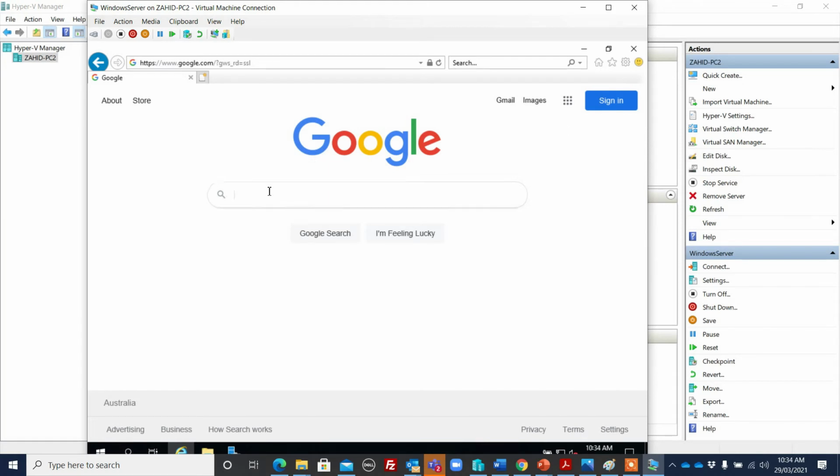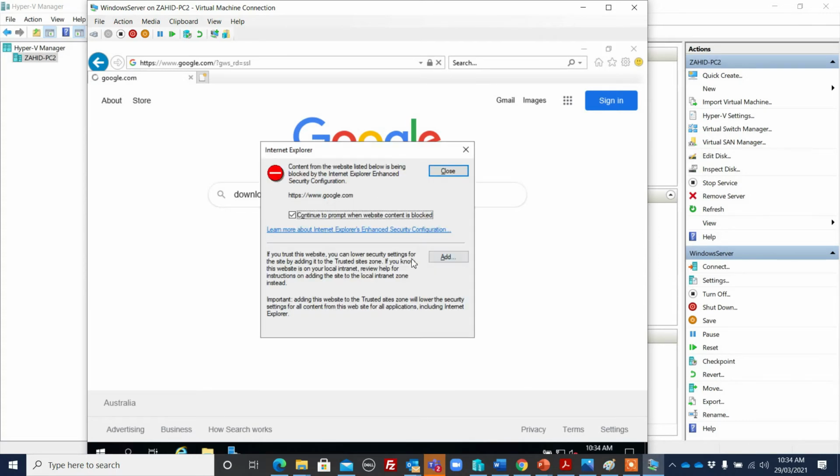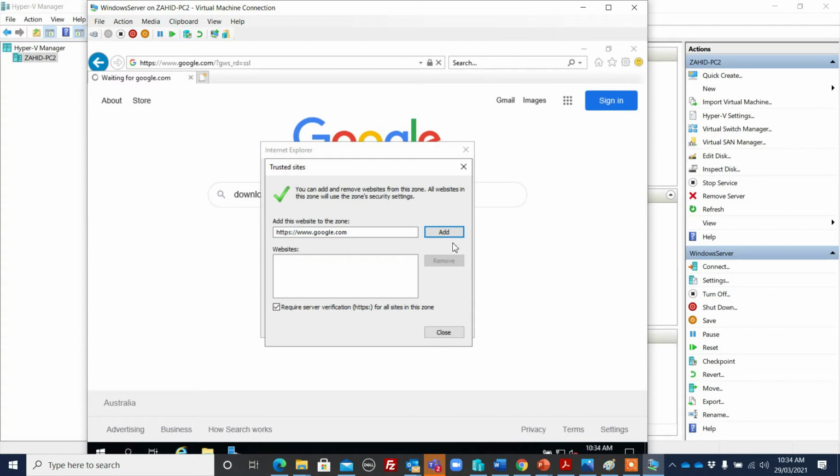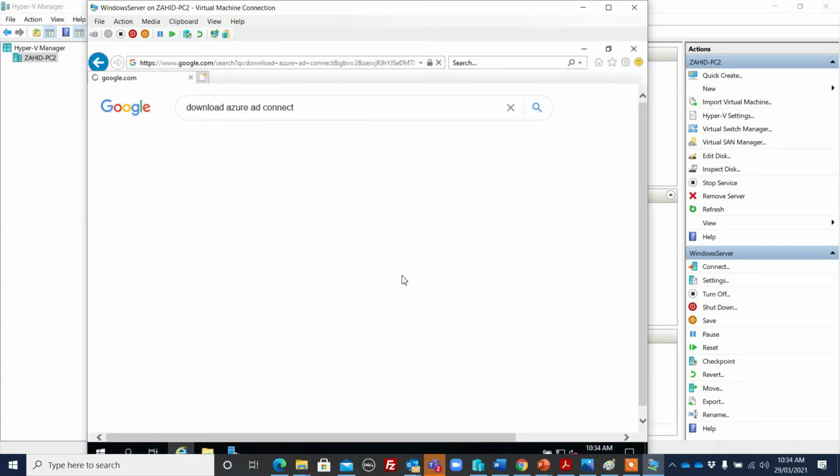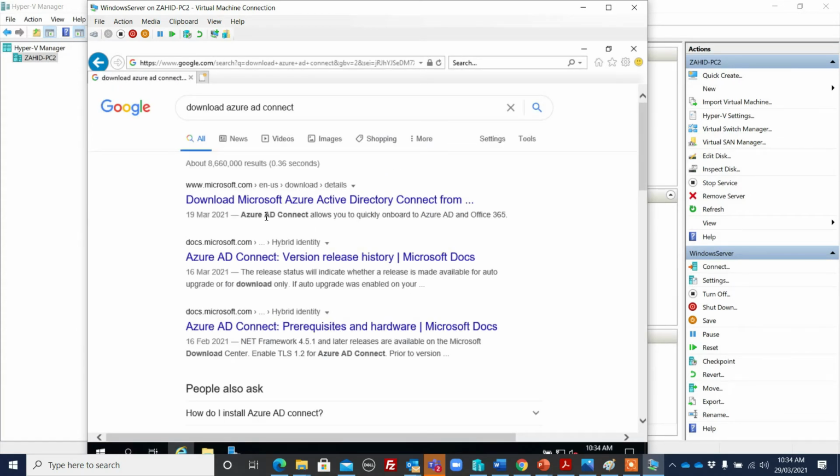Okay. Once you go to Google, then download Azure AD, Microsoft Azure Active Directory Connect.